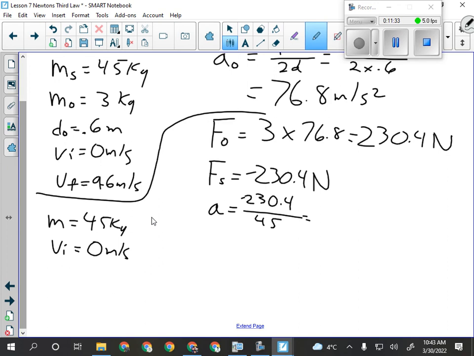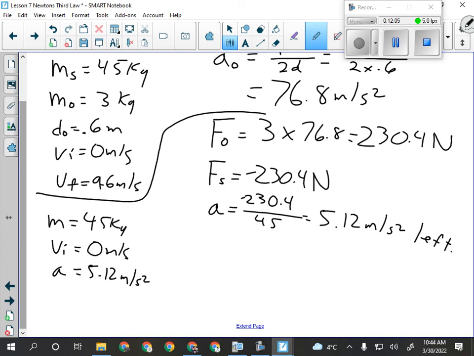Now I know that seems like a lot. But again, it's for a short period of time, and they're standing on a frictionless surface. Imagine how hard it would be to throw something if you couldn't plant your feet. You would definitely fall, okay, if you tried to do this, and that would count as an acceleration. Okay? So 5.12 meters per second squared, and we'll say that's to the left. Okay, so I've got acceleration, 5.12 meters per second squared.